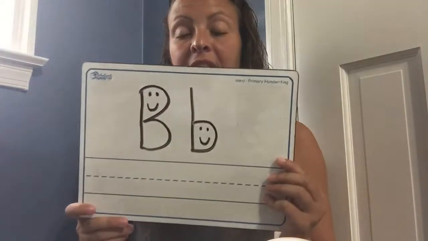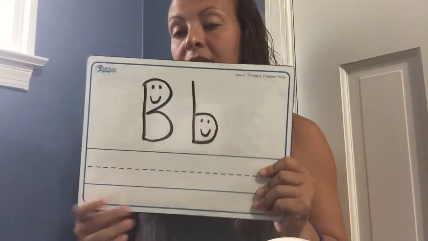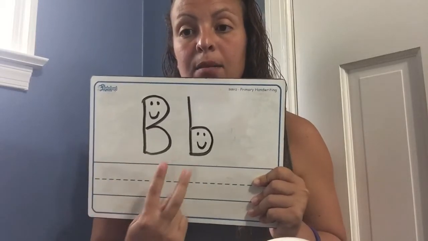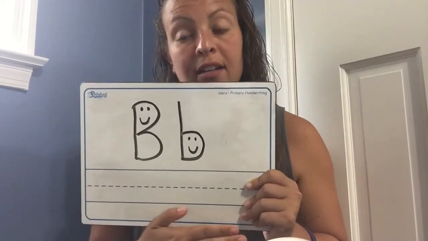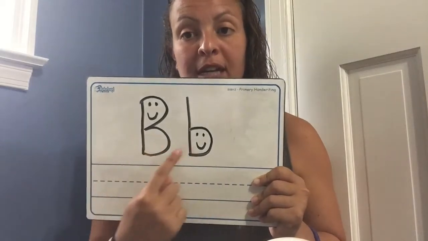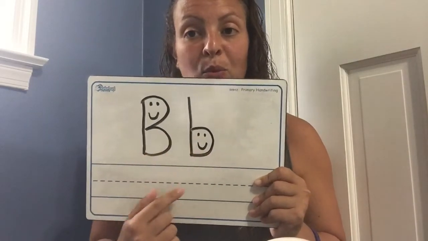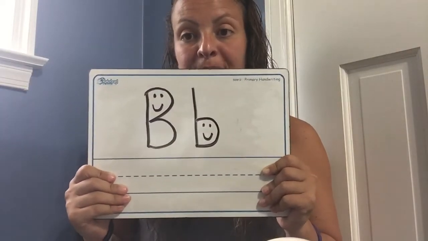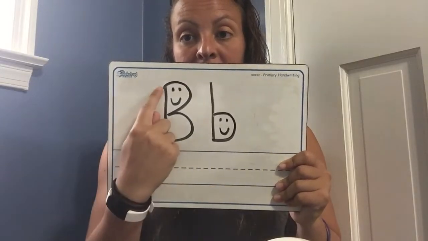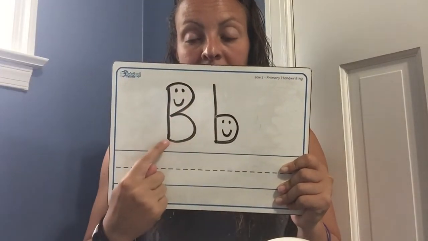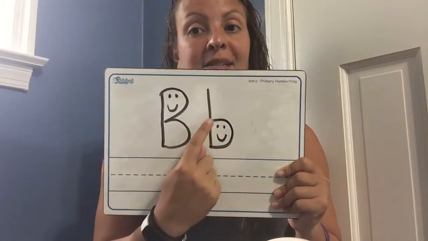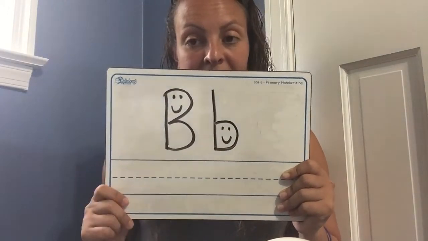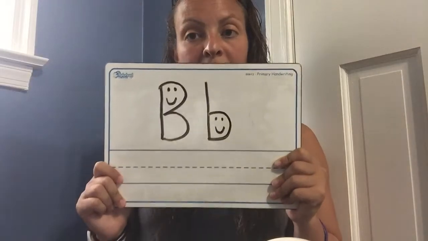So the first thing I'm going to show you is an uppercase and lowercase b. And I gave them faces because a lot of times they say B's go walking. So that means both B's face the same way. So it kind of looks like they're walking with each other when they're next to each other. So uppercase B has a bump going this way, and lowercase b has a bump going the same way. So their bumps are going the same way.